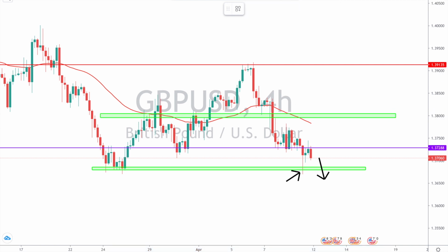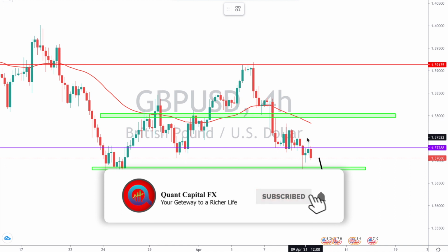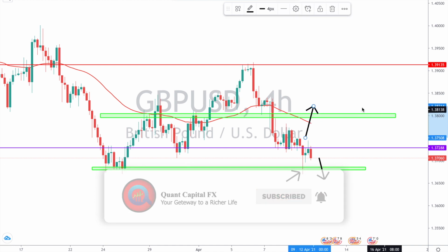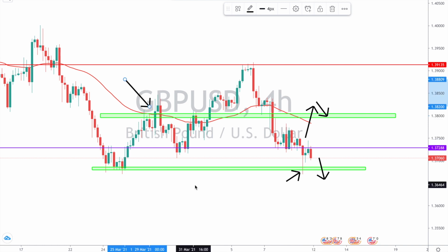So first of all, we would like to see a breakout right through the 50 EMA and through our structure level. And also, as you can see here, we have a round number level 1.38. And after the breakout, it will be better to see some rejections of the structure level or even of the 50 EMA on the 4-hour time frame to enter into the long trade. So with that being said, here's our views for this pair, and without further ado, let's move on to the dollar CAD.